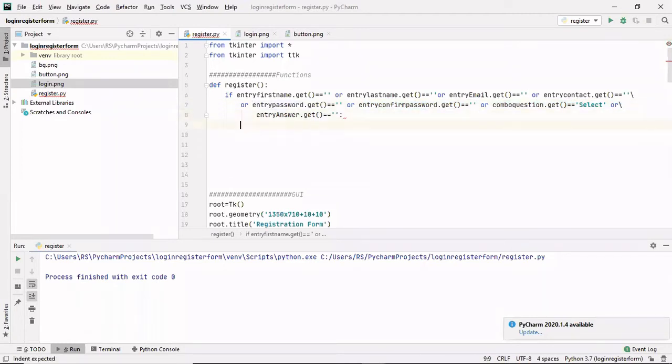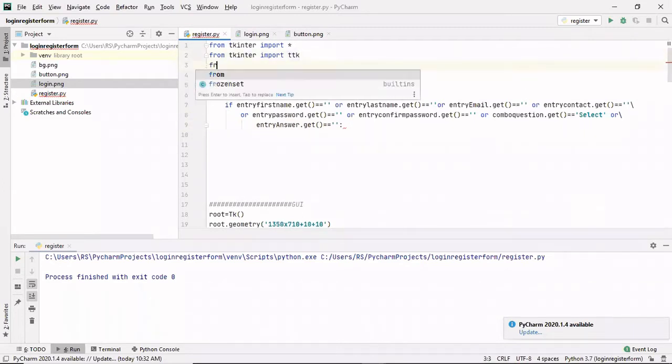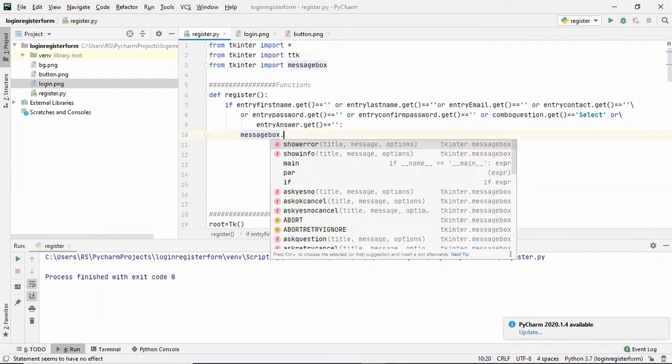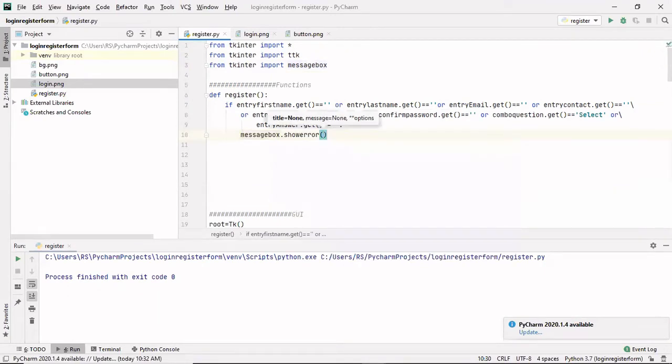Next thing is that we have to write a message box. So I'll simply show an error message box. Before using a message box, we have to import it. So we have to write from tkinter import messagebox. Now we can use this message box. So messagebox dot showerror is a method of this messagebox module.